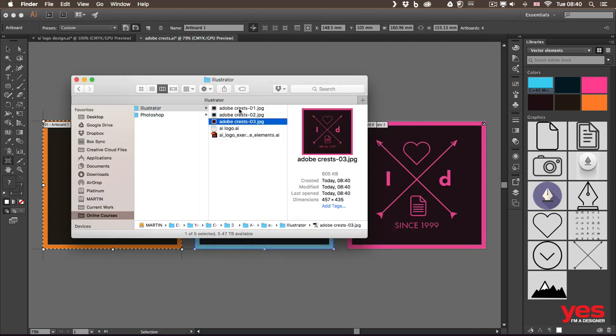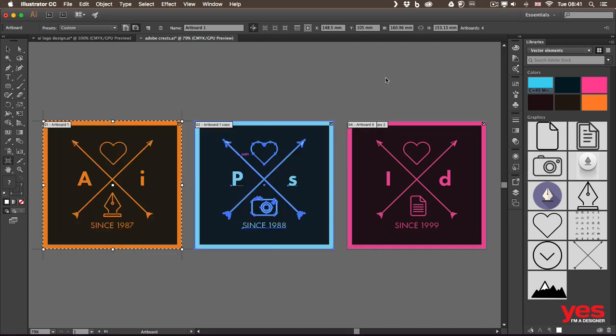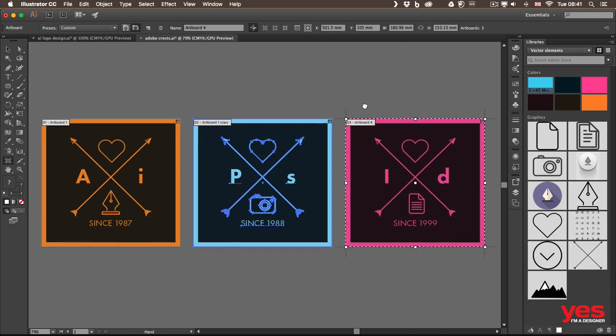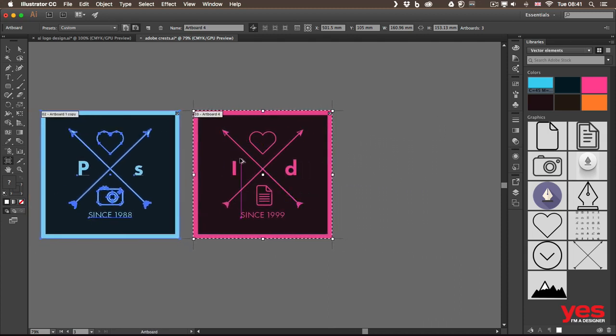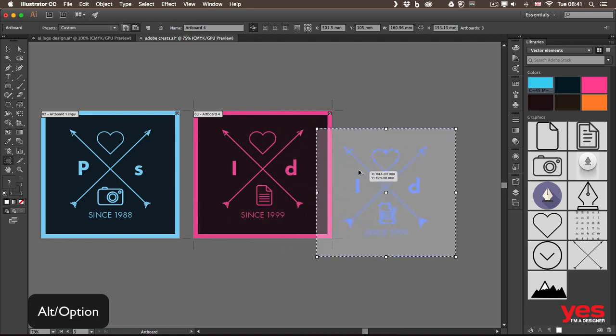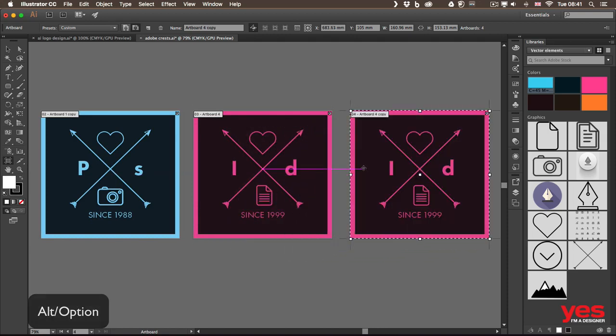So that is one of the main reasons why you would use artboards and have multiple designs in one document. But throughout this course, you will see many other uses of artboards. For now, what we need to learn is how to work with them. So apart from creating new artboards, you can also copy artboards. For that, you still would use the artboard tool, and the only thing you need to remember is to hold down the Alt or Option key and click and drag an artboard. That way, you are not only duplicating the whole design within that artboard, but you also create a new artboard.